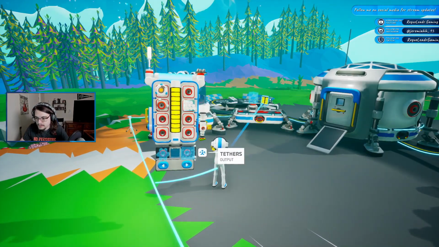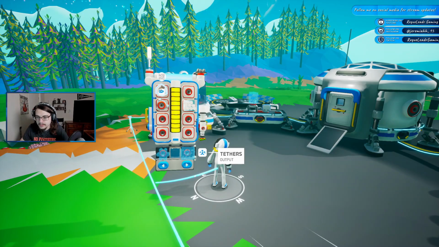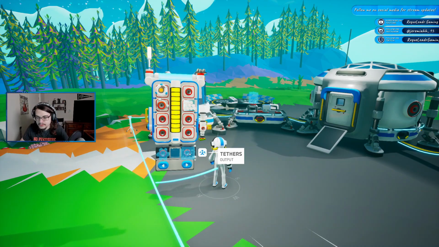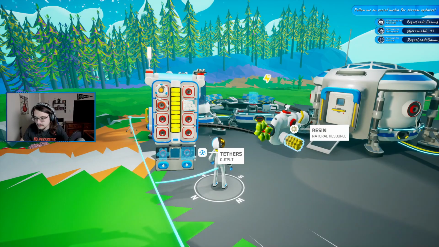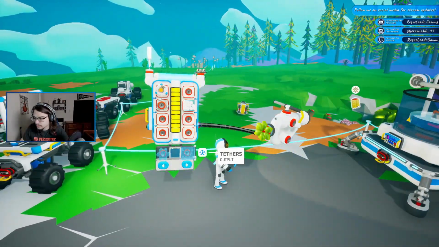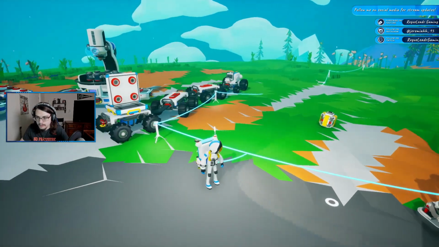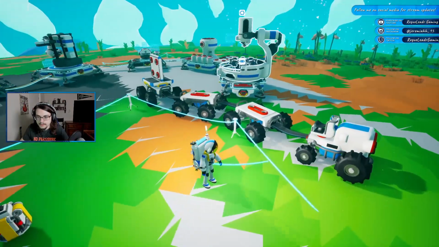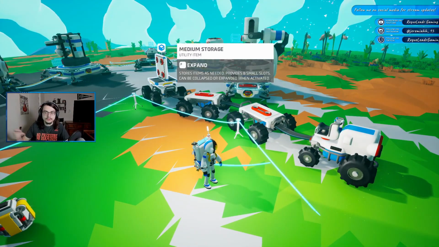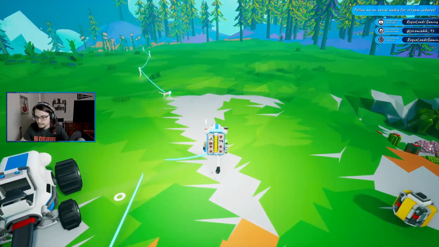And actually, let's leave that small battery here. I don't think we have a need for it. We've got the small generator. We have some tethers just in case we need them. All right, we got this single resin. Let's go ahead and put it over there. I think that's going to be good, because usually we end up finding at least one medium storage along the way.